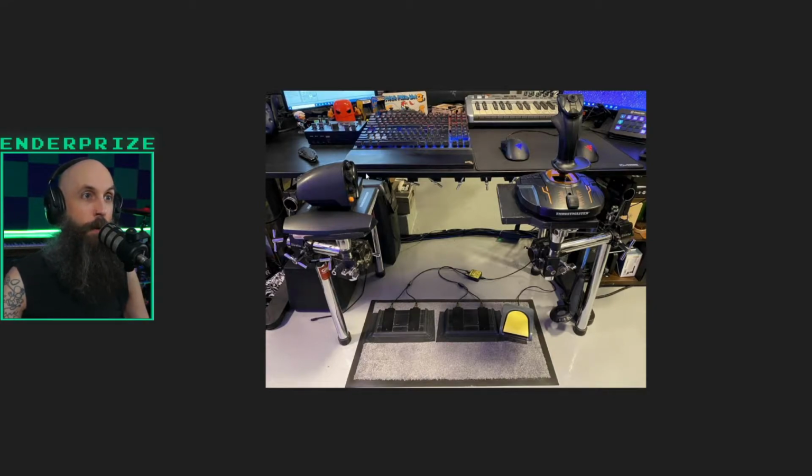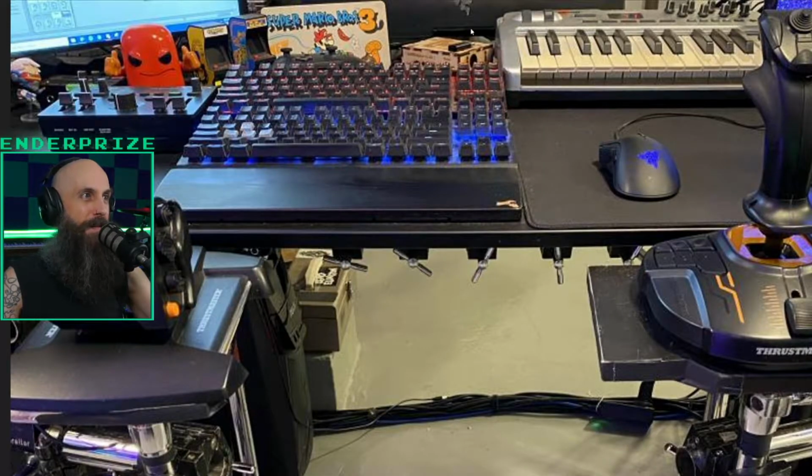Like for flight sim only and playing Elite Dangerous in VR, it was perfect. But it was really hard to reach this keyboard. It was hard to reach this keyboard, let alone that keyboard.